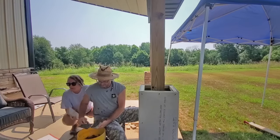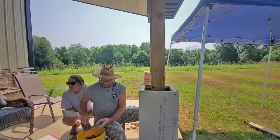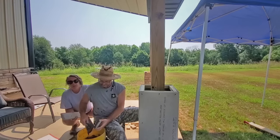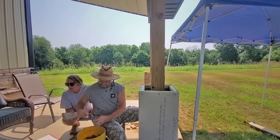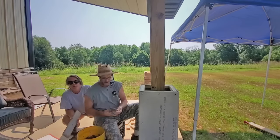I really want to get this porch in order here so we can come out and enjoy it, have it nicely decorated and, yeah, you know, cleaned up. It's been pretty messy for quite a while now. All these bricks have literally been laying around for over a year.